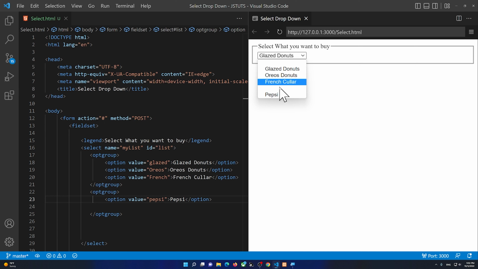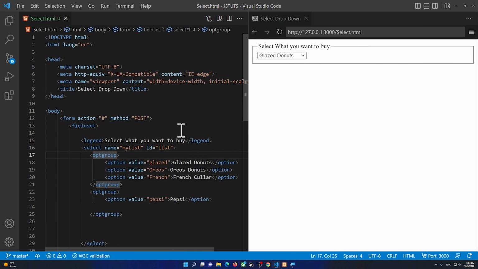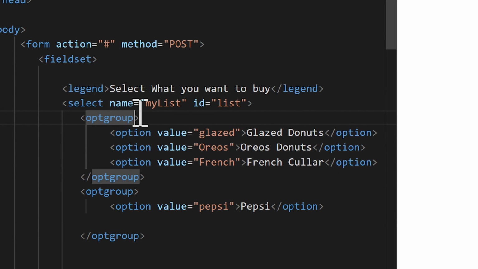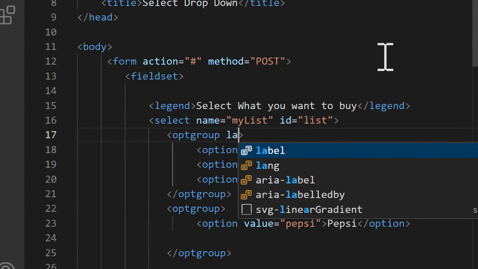If you want to add something there, you can use an attribute. Where it says option group right here, let me zoom in. You can put a space here, and then you can say, for example, label. So you can add a label here.